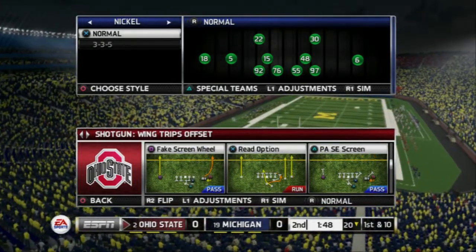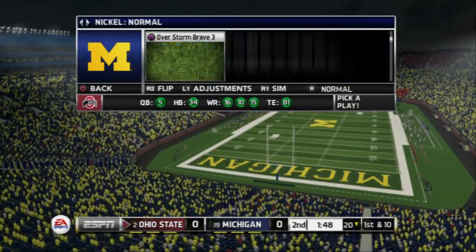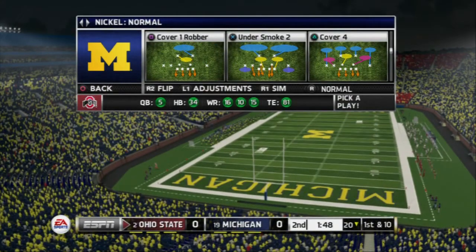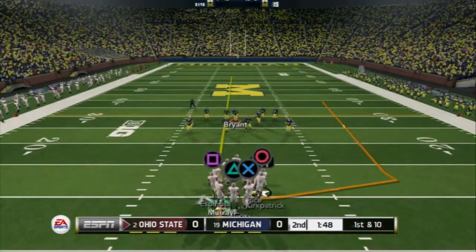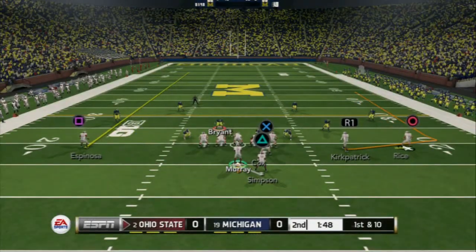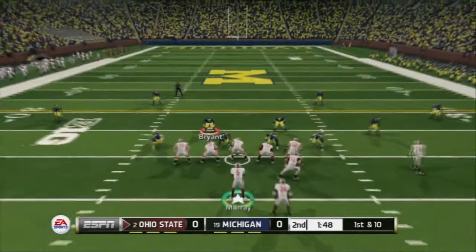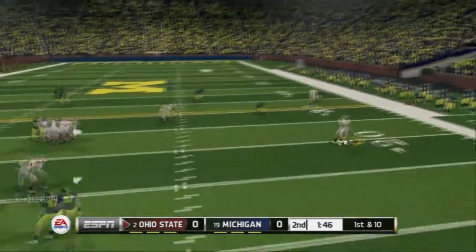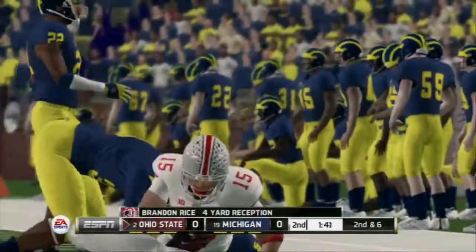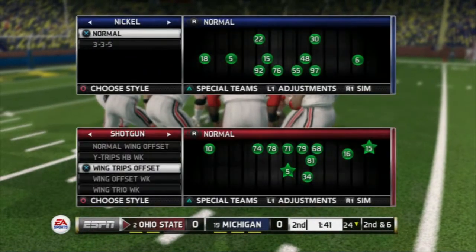One of the plays that you can also use out of this, the slip screen is great, but one of the things you could use is this fake screen wide receiver wheel, and that's actually what I wanted to talk about. I thought that was the play action audible. I don't know why I thought it was, but I did. So, you come out, you mix it up. You can come out in the slip screen, you can come out in this play, and then your play action pass. You can play action your little dive here, and you can check into the screen. So a lot of options as far as mixing in the passing from this.